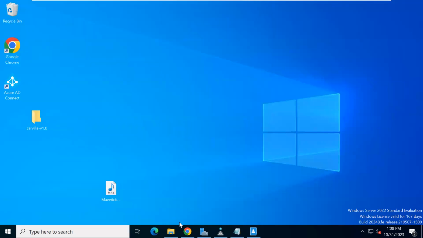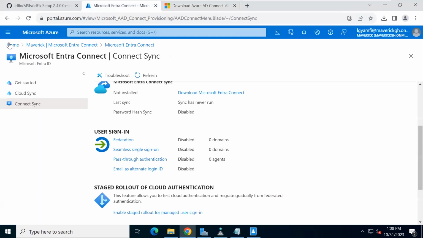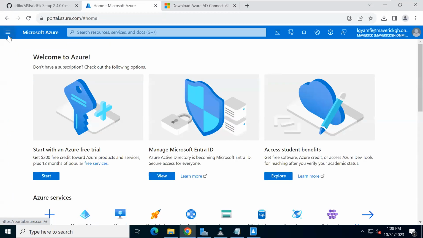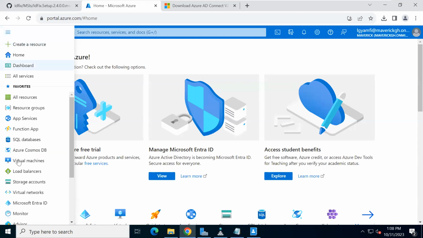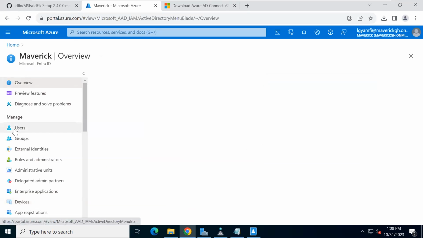and then go to our cloud and check whether our users have been synchronized. I'll come here and go to Microsoft Entra ID, and then we'll go to users.